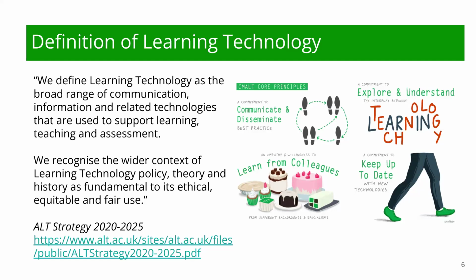On the right hand side there, you can also see the 4 CMALT core principles. These are the 4 things that underpin everything throughout the portfolio that you'll write. All the subsections, all the core areas need to have these 4 things underpinned throughout. So it's really important that you familiarise yourself with those 4 core principles. We've got a commitment to communicate and disseminate best practice, a commitment to explore and understand the interplay between learning and technology, an empathy and willingness to learn from colleagues from different backgrounds and specialisms, and a commitment to keep up to date with new technologies.